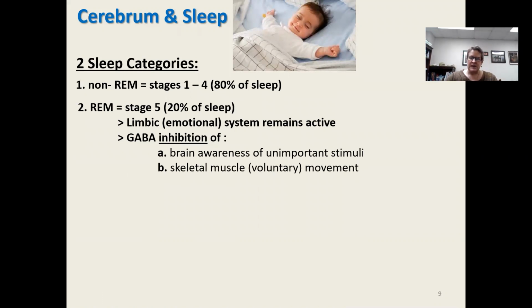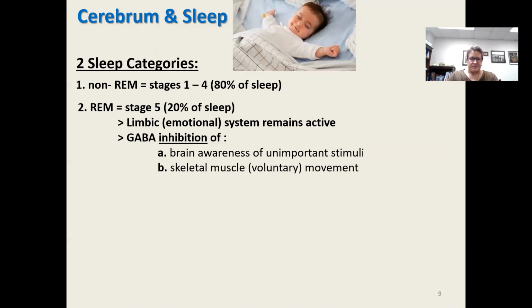Now, also, GABA will inhibit your skeletal muscle movement when you're in deep sleep. Okay, this is so you don't get up when you're unconscious and hurt yourself, because you could really get hurt. Children, often when they're young, this GABA system is not fully engaged yet, and they will sleepwalk. Okay, that's not supposed to happen. They should grow out of it. Now, if an adult develops sleepwalking, that indicates a problem.